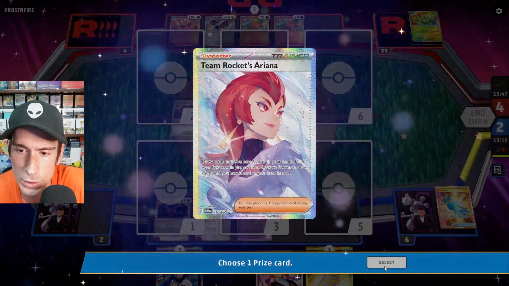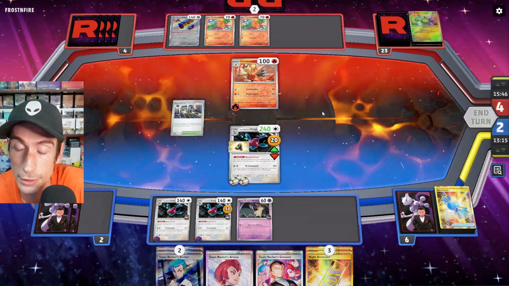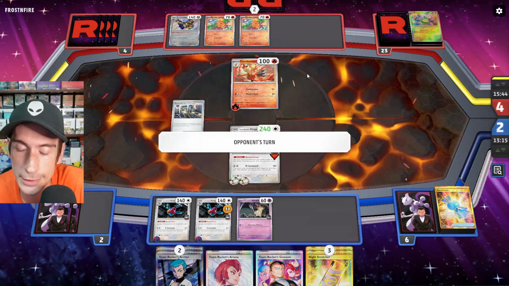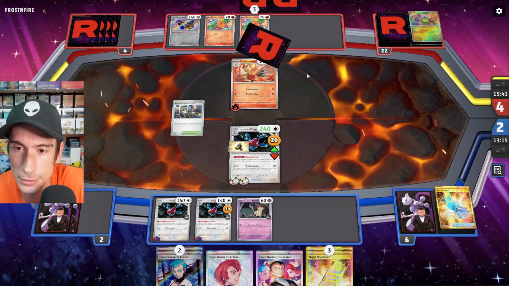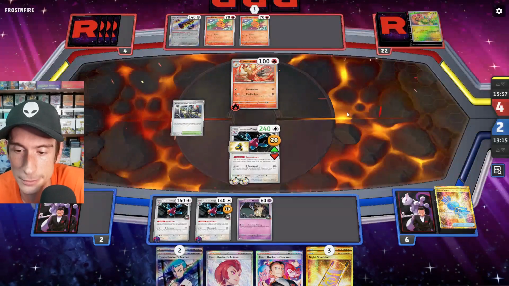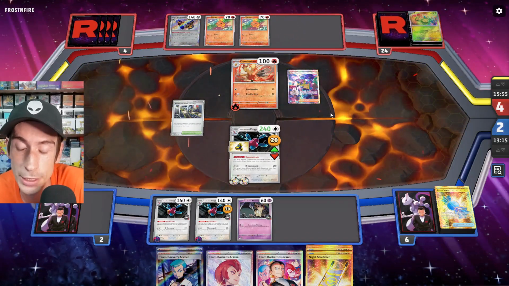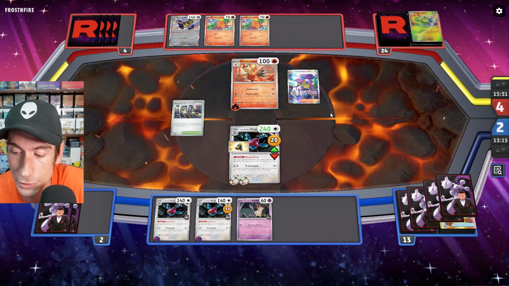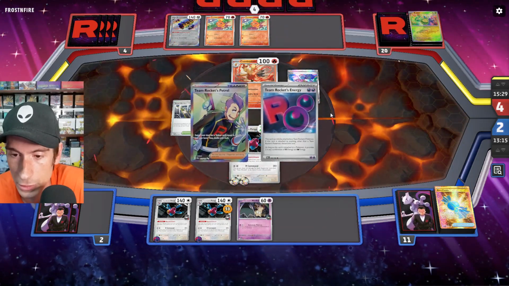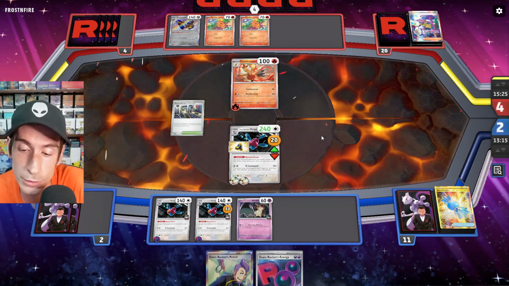Yeah, I feel like we basically win this. Ariana. They go into Combustion. And oh, they use the Iono for us, so we don't have to worry about decking out to no cards. So we draw 2. And we basically already have our entire board set up.